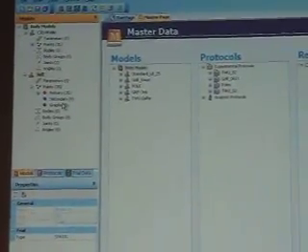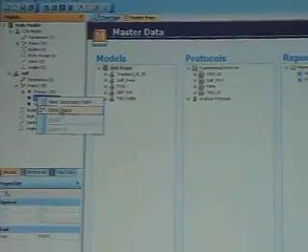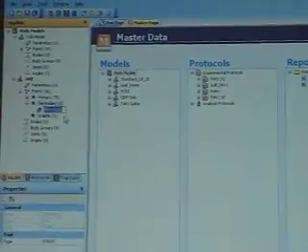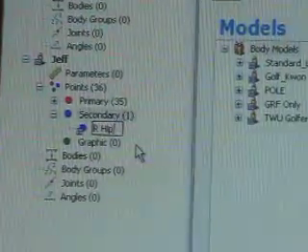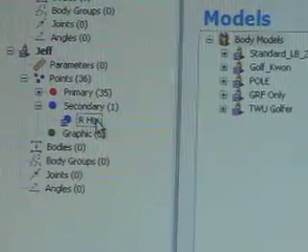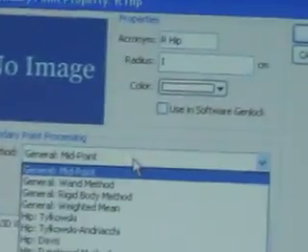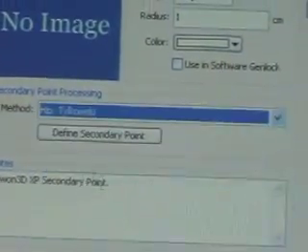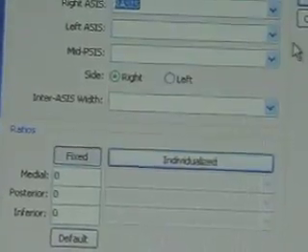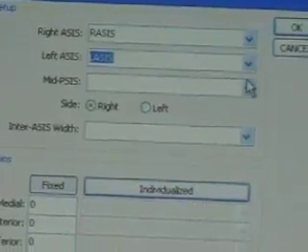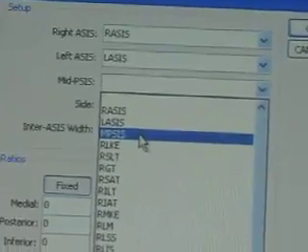Why don't we do this? Let's add one secondary point, which is what is it? Let's write it. It will be Tchaikovsky, define right ASIS, left ASIS, and the mid PSIS.